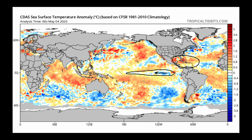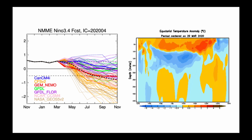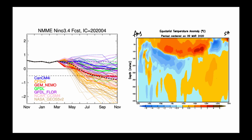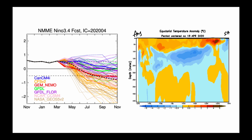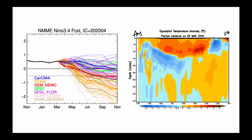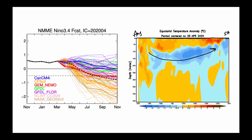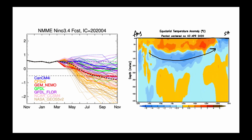Now, to come back to the Pacific and make a better story out of it, I want you to watch the animation that's over here on the right. What you've got here on the top of this figure is South America, and over here, Australia. And so going from the top of that image, from the right to the left, that would be basically going across the central equatorial Pacific. Now you notice here the cooler water that's highlighted here in the blue colors that stretches in through this area. We've been watching since February this cool tongue of water begin to slowly emerge here over towards South America.